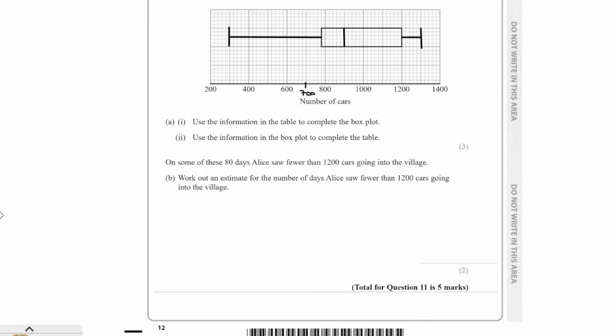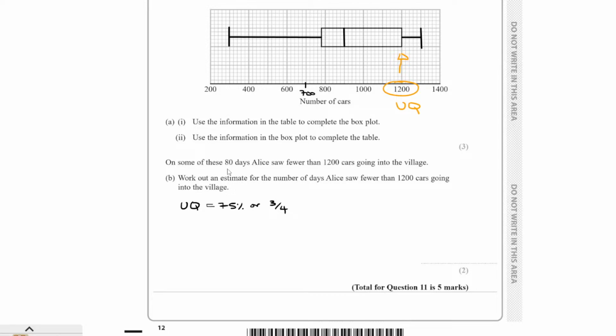They've chosen that deliberately because, if we refer back to the table, that was the upper quartile, wasn't it? And you should know that the upper quartile is 75%, or 3/4, whatever you want to use. Same thing. As long as you know that the upper quartile is 75%, or 3/4 of all of the numbers, in this case of all the days, then we can work it out. What we need to do is take 80 and work out 75%, or 3/4, however you want to work it out.